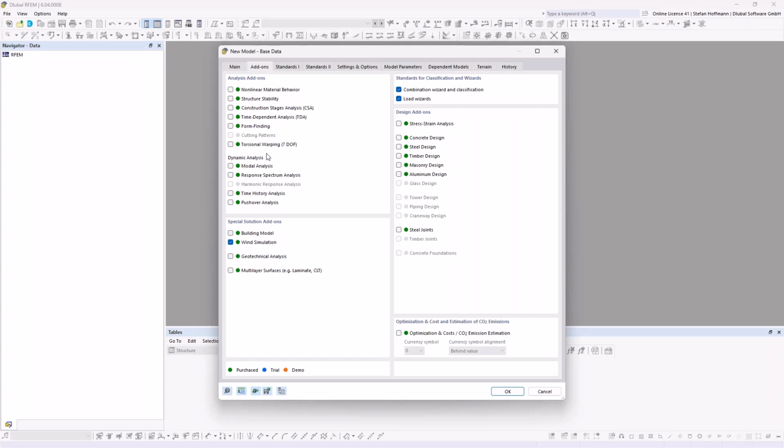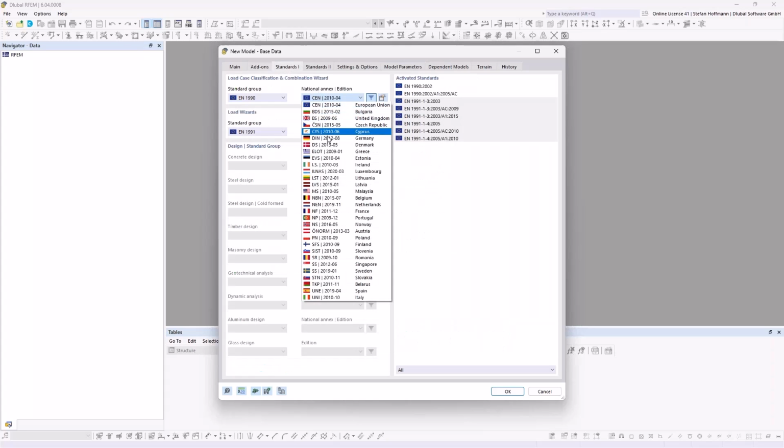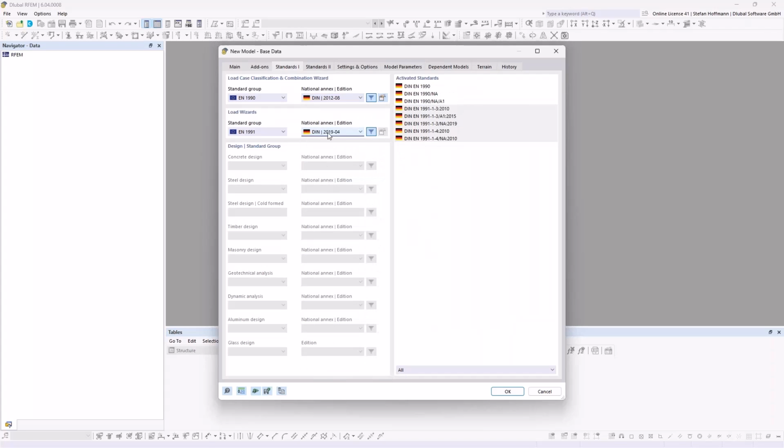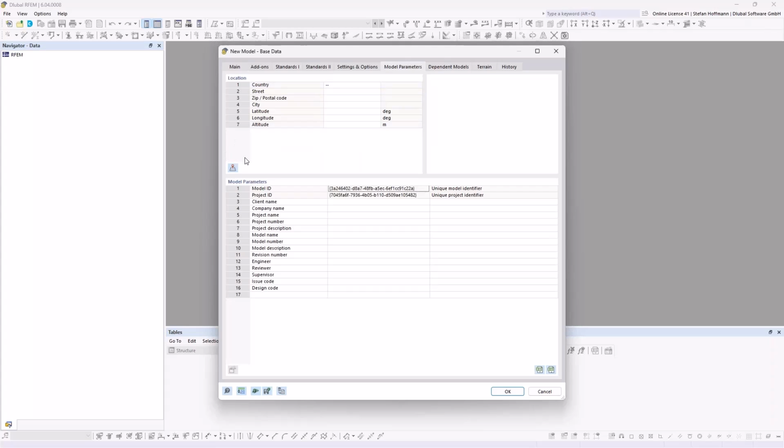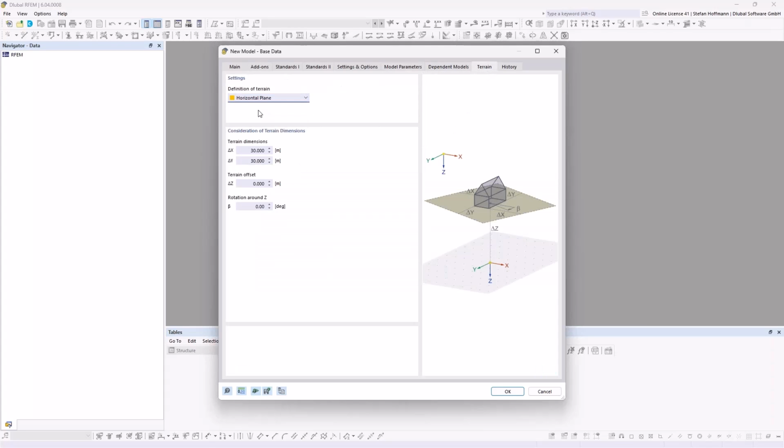I could activate all because I'm working for Dlubal, so I'm not limited to any add-on, thanks to that. And we will do it according to the German national annex, because we are quite used to do so, and we also tend to present our English webinar for the German annex. What you can now as well do is choose already a location in the Geo-Zone tool if you want to. We will do that later on. And you could as well also define a terrain. Just remember, it is possible, but since we would not like to have any influence by neighborhood or by the terrain, we just skip that.